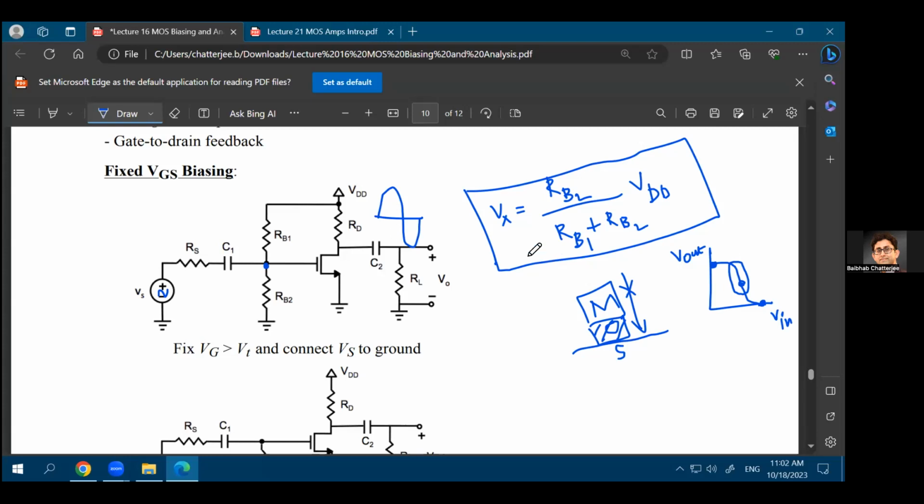All right. So at this point, you want to apply an AC signal now. How are you applying the AC signal? You are applying the AC signal through this capacitance again. So for example, this is the AC voltage source, and this RS is the non-ideality of the AC voltage source. Because it is a voltage source, the non-ideality is a series resistance. That AC voltage is getting coupled to the input of your MOSFET, to the gate terminal of your MOSFET using this capacitor.